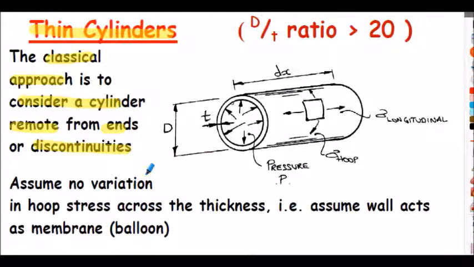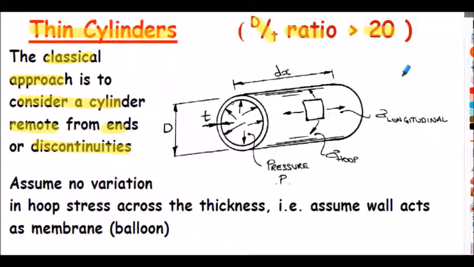But anyway, if you've got a long length of pipe that's uninterrupted, a long length of tube, a cylinder, then this theory is very valid. It gives very good results. The only consideration we have to be careful of is that the diameter to thickness ratio, called the D/T ratio, has to be greater than 20. For all the work we're going to look at, they will be greater than 20. Some are very much greater than 20, but they certainly have to be greater than 20 for this theory to be applicable to what we're going to do.